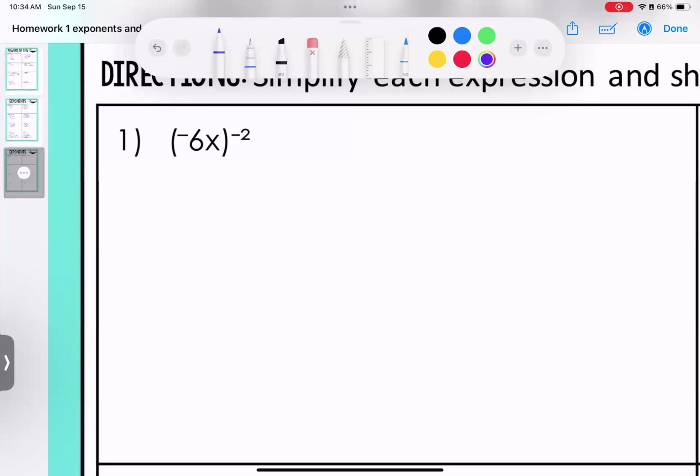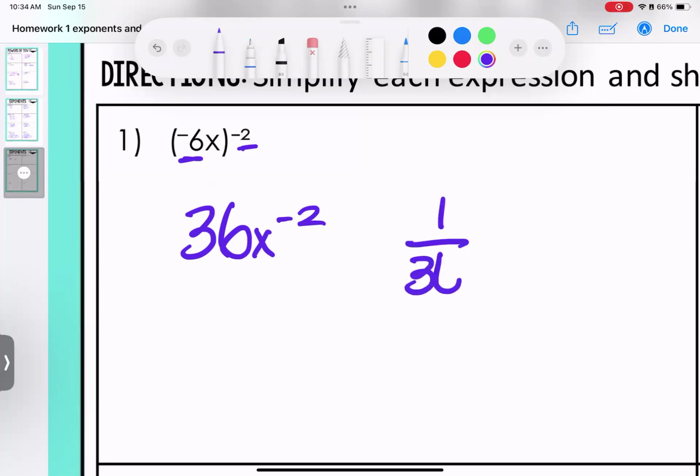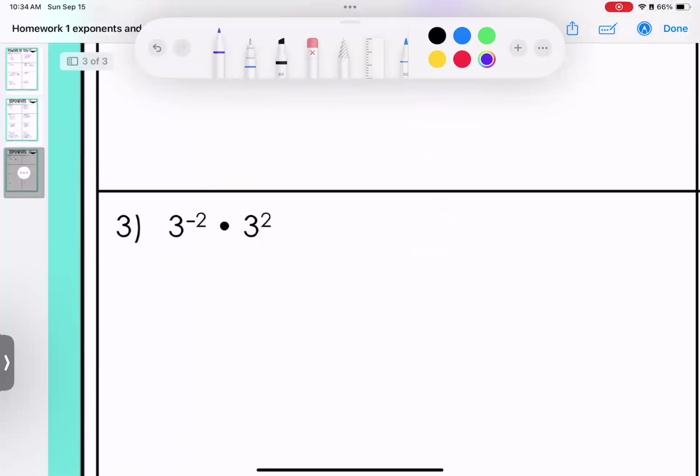So we have a negative exponent, and again, if you reference your notes, it tells you that a negative exponent needs to be written as its opposite, because x squared that is negative is the same as 1 over x squared. So for this one, 6 squared, 6 times 6 is 36, x to the negative 2. Can't leave it like that. So I'm going to put it as 1 over 36x to the second. Negatives are written as their reciprocal to make them positive.